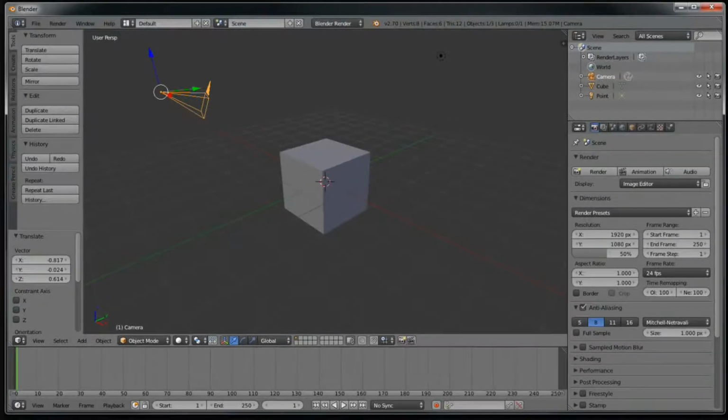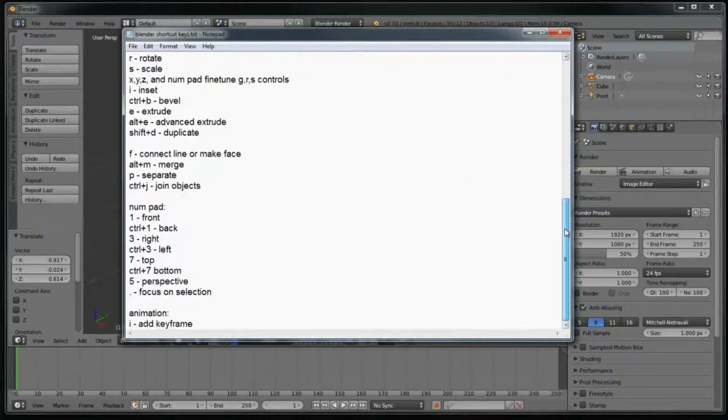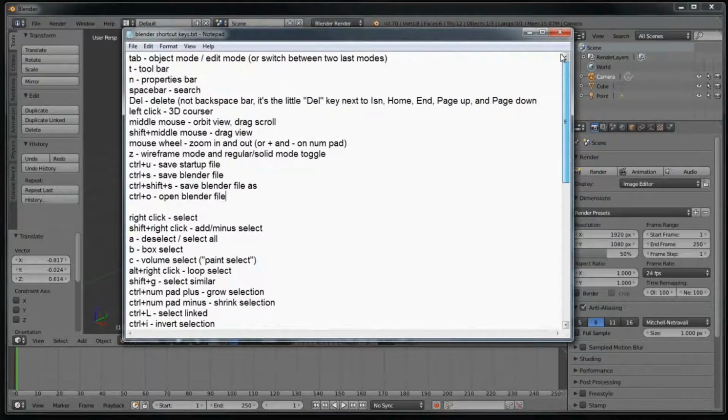I'll drag this over here so you can see, I actually have a little notepad file with a bunch of keyboard shortcuts. That's a lot of keyboard shortcuts, right? You might think, wow, Blender has a lot of keyboard shortcuts. Well, everything in front of you right there is not even all of them. That is just the ones that I use.